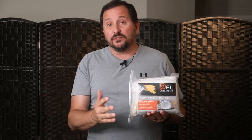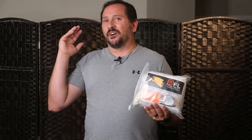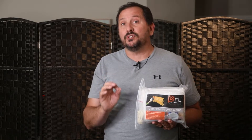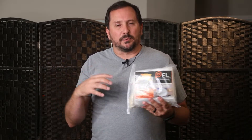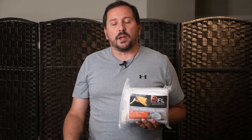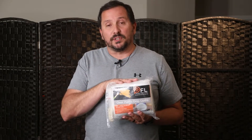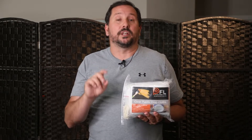There are a ton of uses for these. We are in the process of moving and these products are invaluable because you can use them a ton of different ways. We sometimes use them to wrap up valuables in a box that we don't want to get wet if the cardboard box were to get wet. We certainly use them as we create dust storms and stuff — we can put these down on valuables, couches, or things that we don't want to get dusty and dirty.